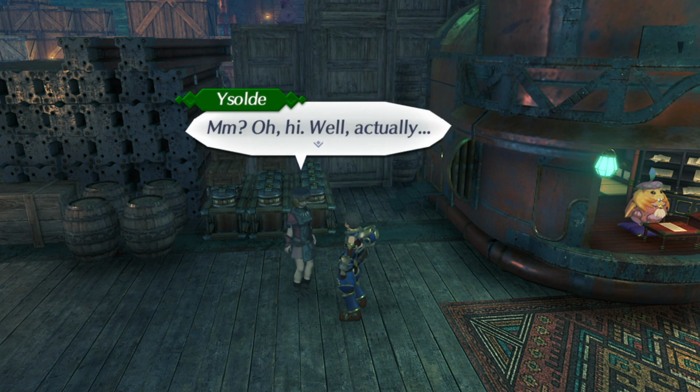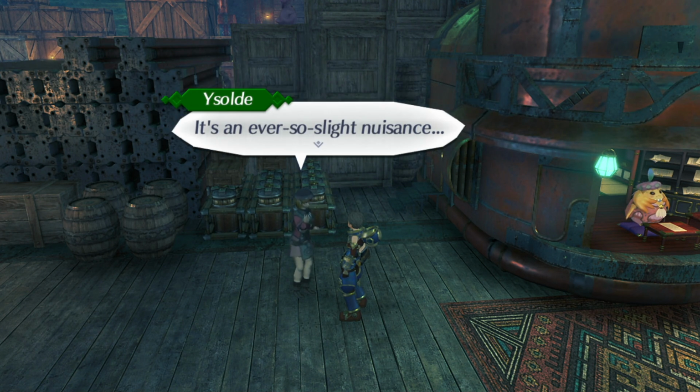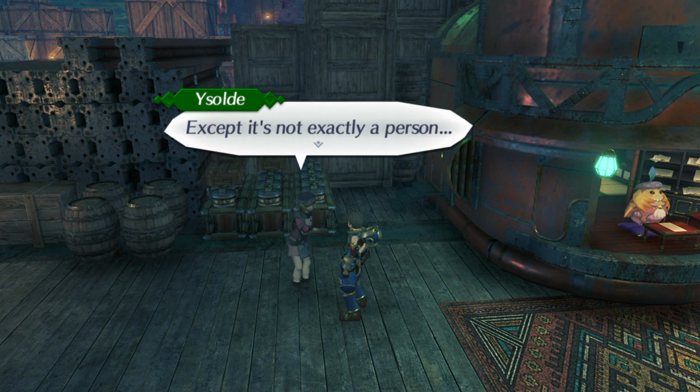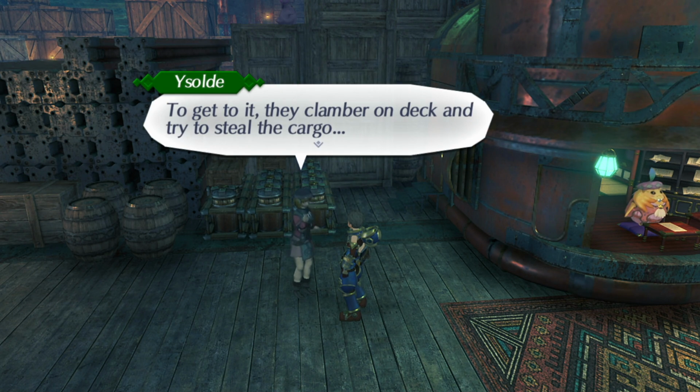Is something wrong? Oh, hi. Well, actually, I got some cargo from the harbor that I brought from Uriah to trade, but it's an ever so slight nuisance. Is anyone causing trouble? That's a good guess, except it's not exactly a person. It seems that Trent Crabbles love the stuff I'm transporting. To get to it, they clamber on deck and try to steal the cargo.